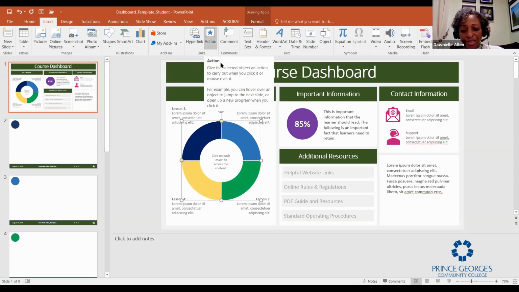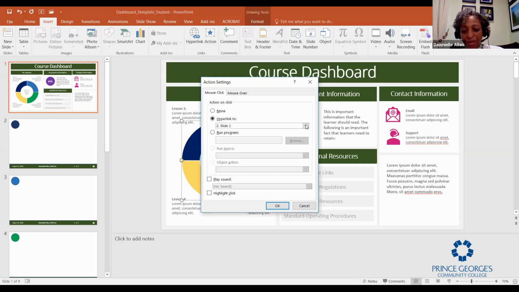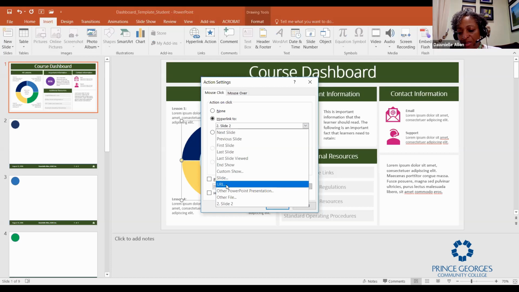So when you do actions, you can hyperlink to, and you can go to a URL. Can you see that on my screen? Hold on, I'm switching back and forth between my screen and your screen. So for those of you who could follow, that's what it says on my screen for hyperlink. I can put in a URL.